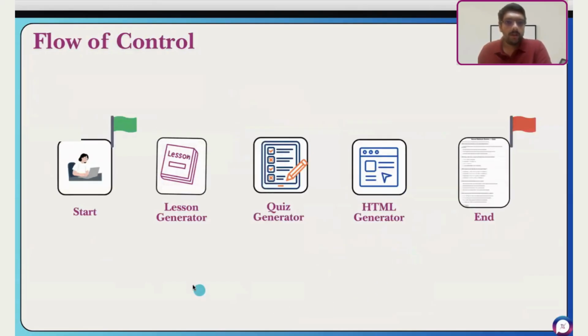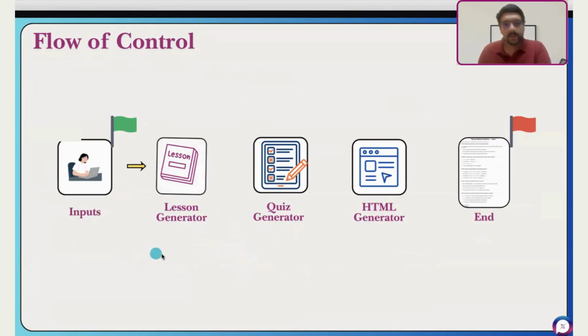Finally, we have to define the flow of control. I like defining the data first because that tells you the flow of control. If this requires information from this, then you have to run this node first, and only then can you come here. This is a very straightforward linear workflow. So we have start, which is where the workflow starts. I'm just setting that up to show you.